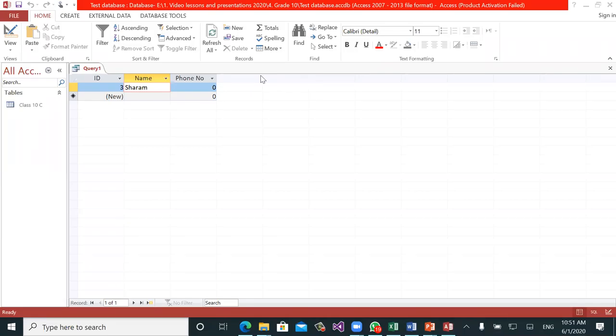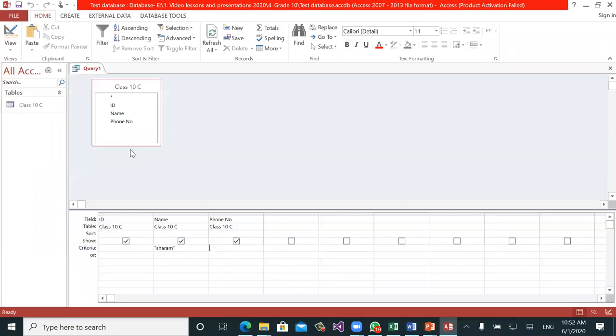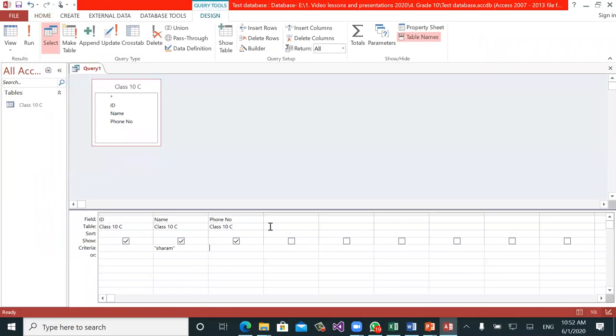So it's very important to check how to find the data, how to access the data. They are so easy and you can easily arrange it. Click on design. This is the query. By query, I mean we can write formulas. In the next lessons, I will teach you how to write formulas, okay? Don't worry. First, we should study the tables, then the query, then the form.